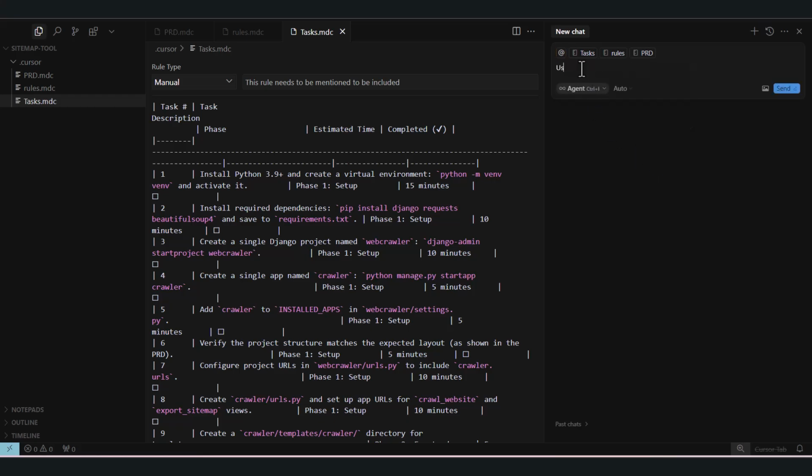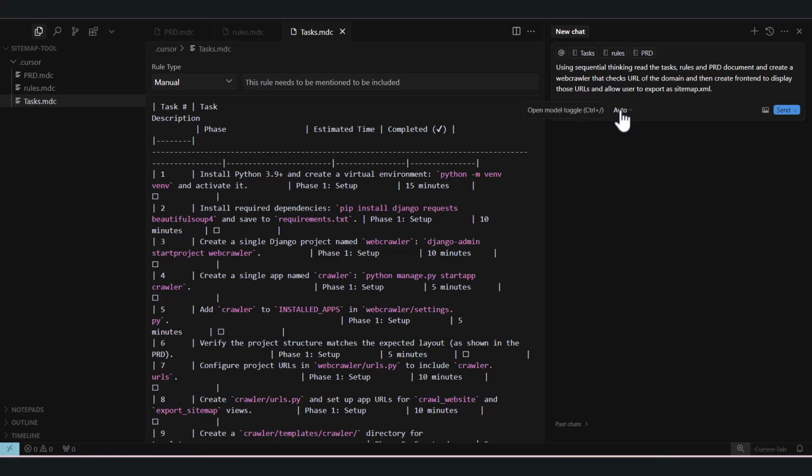Okay, so we mention using sequential thinking, read the task, rules, and PRD document, and create a web crawler that checks URLs of the domain, and then create a frontend to display those URLs, and allow the user to export as sitemap XML. So basically this should be the requirement.